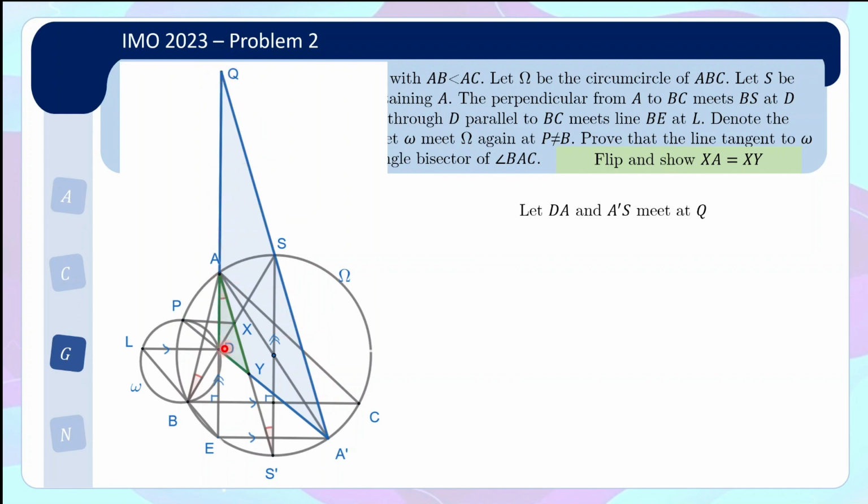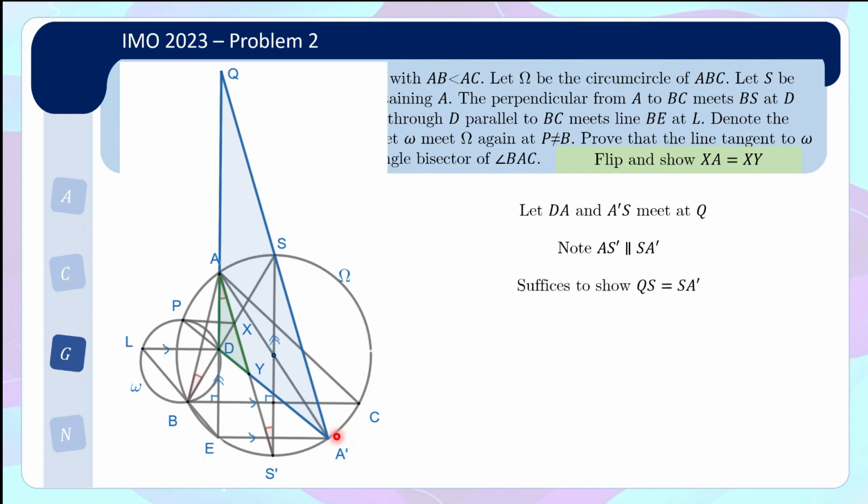So once again, this is quite natural because DA extends to now Q, DX extends to S, and DY extends to A prime. We might be able to convert AX and Y into relations between Q, S, and A prime. And indeed, the green line is parallel to the blue line because A S prime, A prime S is a rectangle. We have all these 90 degrees going around due to the diameters. So this line is parallel to this line. So once we have the parallel lines, then to show that AX equals XY, it suffices to show QS equals SA prime.